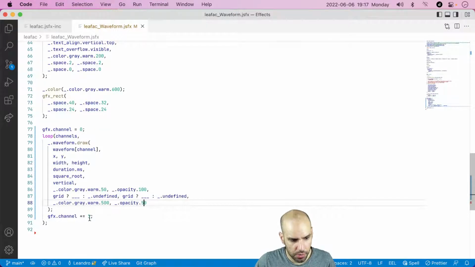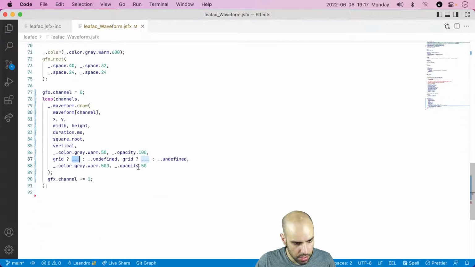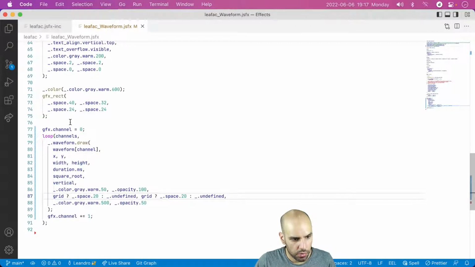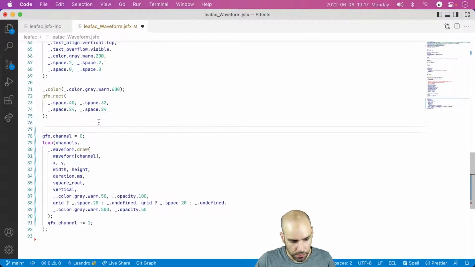We'll see how that will look. Okay, now let's get to the coordinates. Oh, and we also have to take care of this. So for now, I will leave this as a space of 20. Let's do the coordinates. This depends on whether I'm in vertical mode or not.